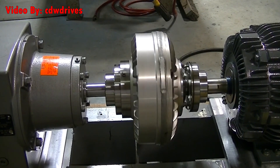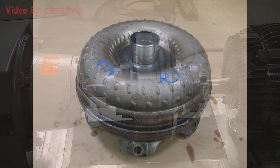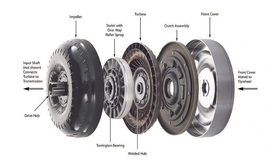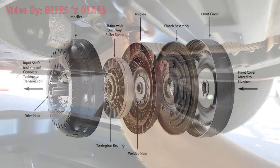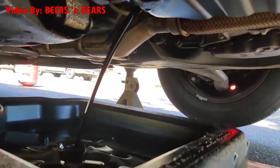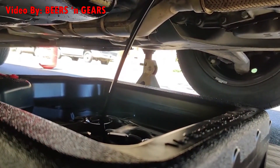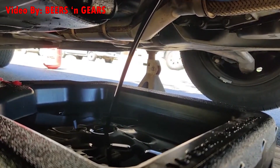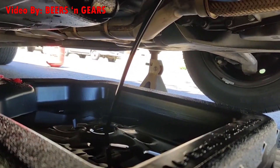Some locomotive models were equipped with one or more torque converters in place of a fluid coupling. Torque converters work similarly to a fluid coupling but are a bit more complex. In some models, the fluid in the torque converters would be drained out when the RPMs of the engine's output shaft and the transmission input shaft matched, creating a direct drive between the engine and transmission. But those kinds of models weren't all that successful.